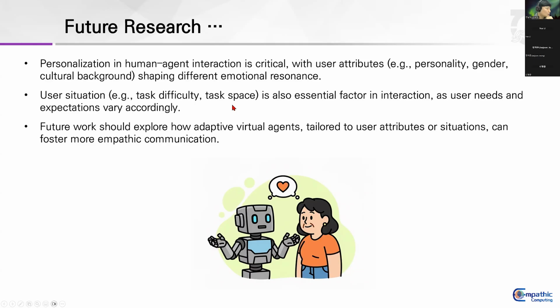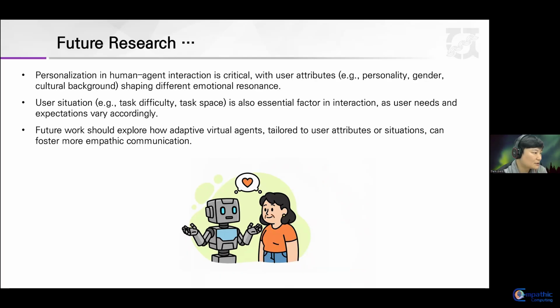And also, users, while sharing emotion or while communicating, have some shared task. According to the task attributes, we could have different emotional states. For example, when I try to solve a difficult task, and then I get some support from an AI agent or some other people, maybe I can be happy, but it depends on my personality or on the task type as well.